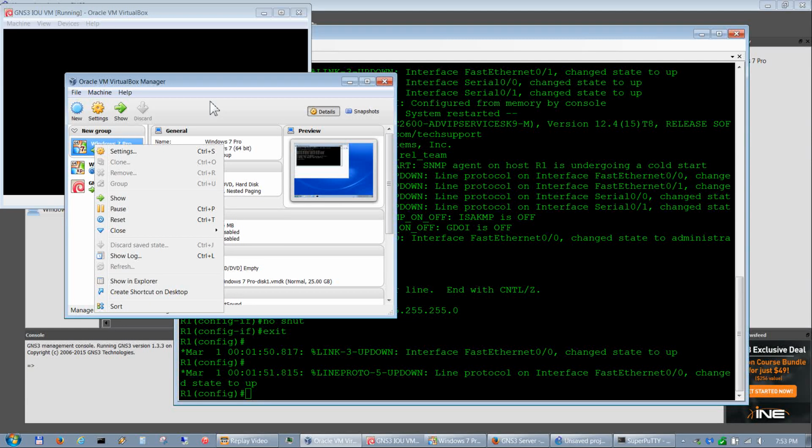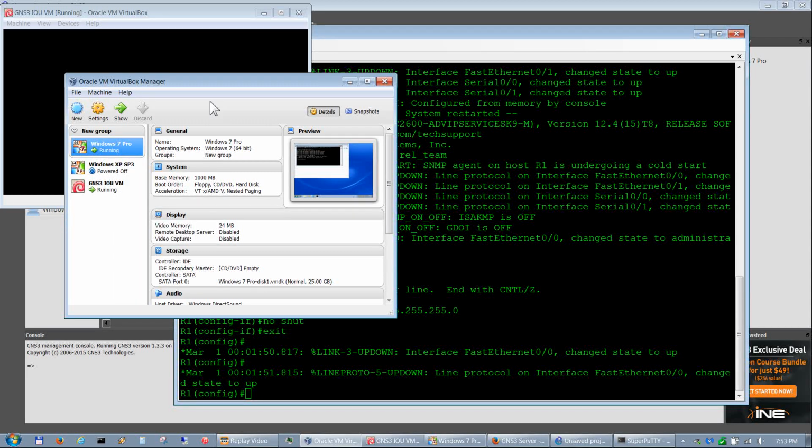I haven't done that yet, but I believe that's how you do it. I don't know if you need a separate license for each clone, but if you do, you may need to get that from Microsoft. But in any case, that's how you run VirtualBox with GNS3, at least with Windows 7.